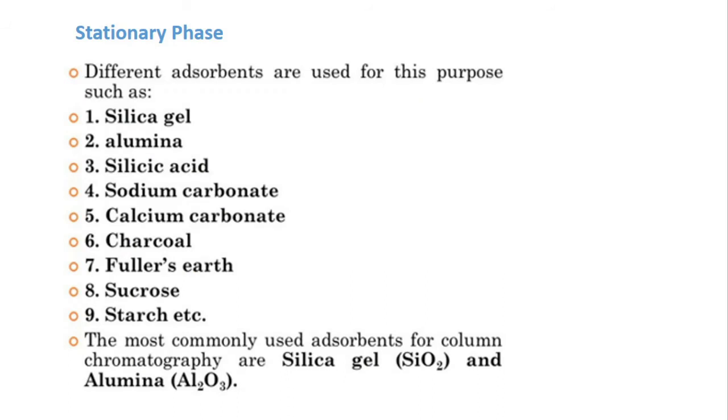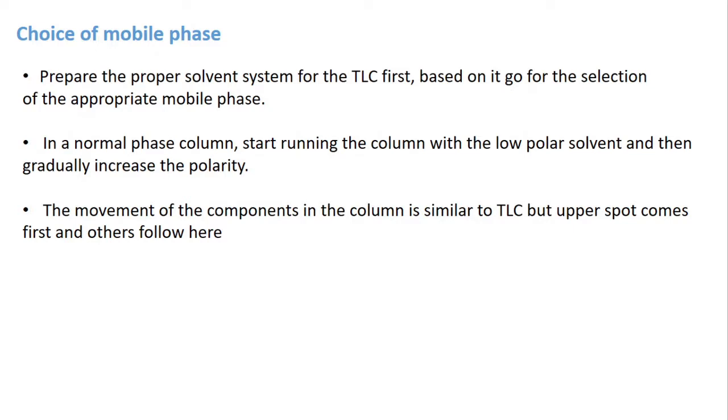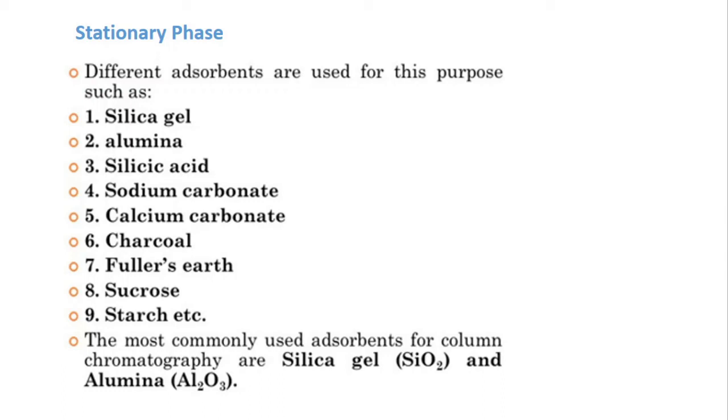There are a few important things you should keep in mind while choosing stationary phase and mobile phase, because the choice of stationary phase and mobile phase will determine how good you are in choosing the column or running the column. So stationary phase, or you say adsorbent, there are different types of stationary phase. It can be acidic, basic or neutral. Usually silica is acidic, alumina is basic, and salicylic acid is again acidic. Even basic alumina, acidic alumina, neutral alumina, these types of alumina are also there. Not acidic, mainly basic and neutral alumina.